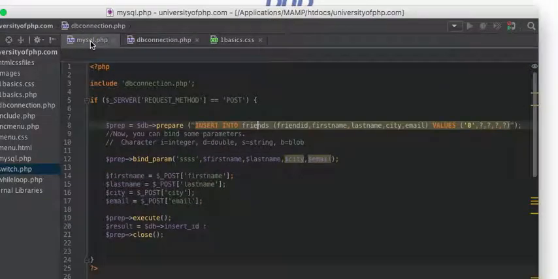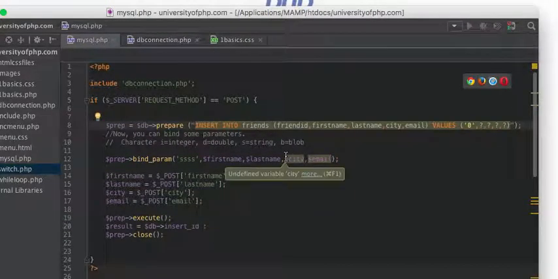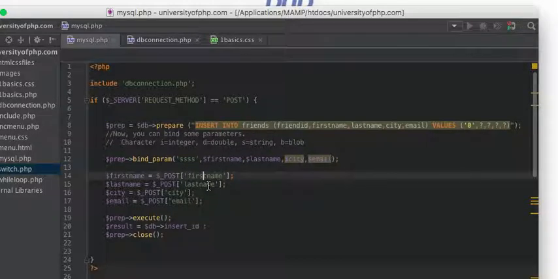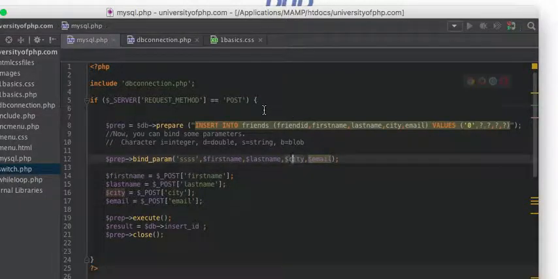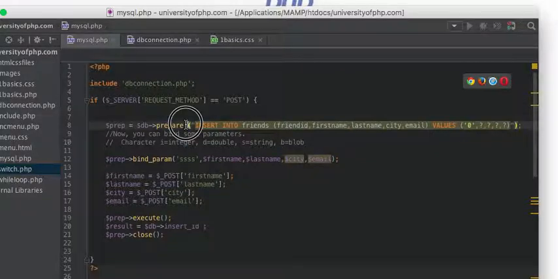Or more likely, in our post request, for example, post first name, we assign it to first name. And here we have first name, here we have first name. We mention it a lot. If just one of these variables is misspelled, or you have an extra letter, or you switch things around, it will crash. But let's take this step by step.